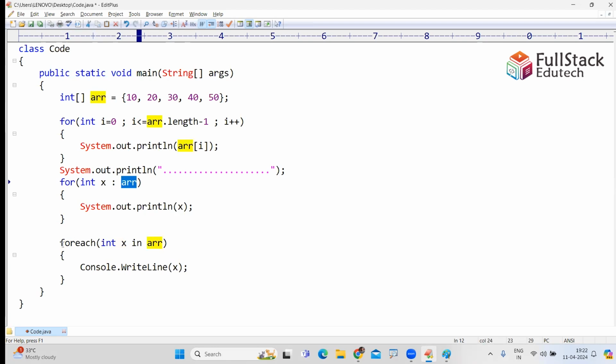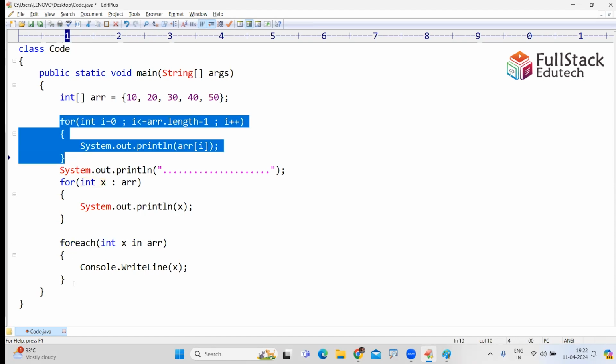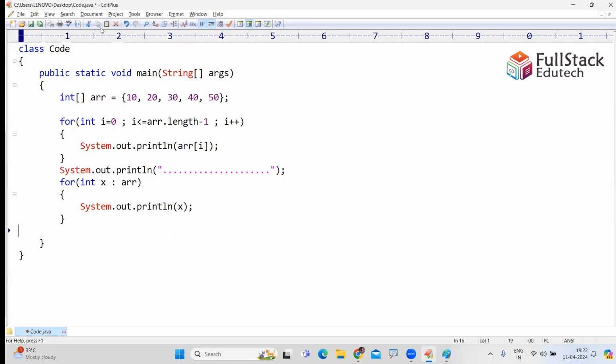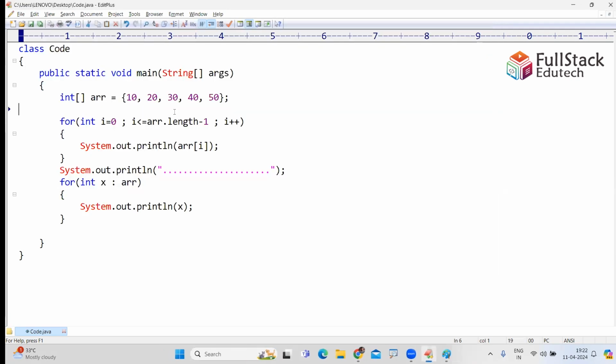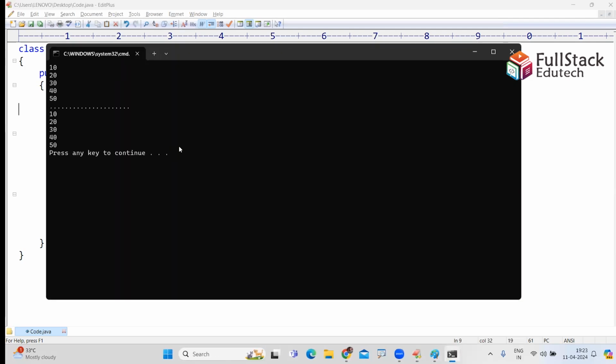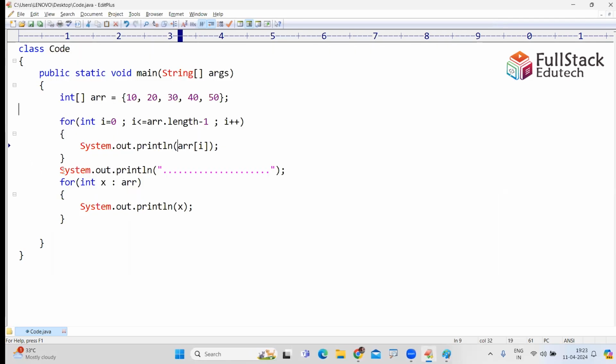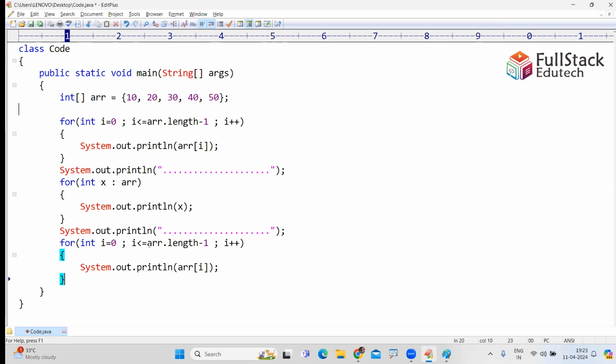Java students use for, that's it: for int x colon array. .NET students, you must use for each, the word int x in array, because the for loop is common for everyone. Okay, for each like this, the same thing we can display. So instead of using the for loop, it is very easy to work with the for each loop. Sir, any disadvantages? Any limitations? Yes, one small limitation is there for for each. What is that limitation? It will traverse only in a forward direction, that too one by one only.